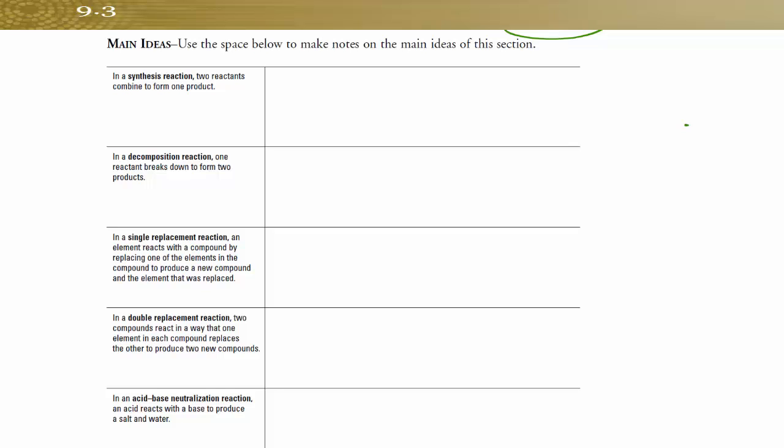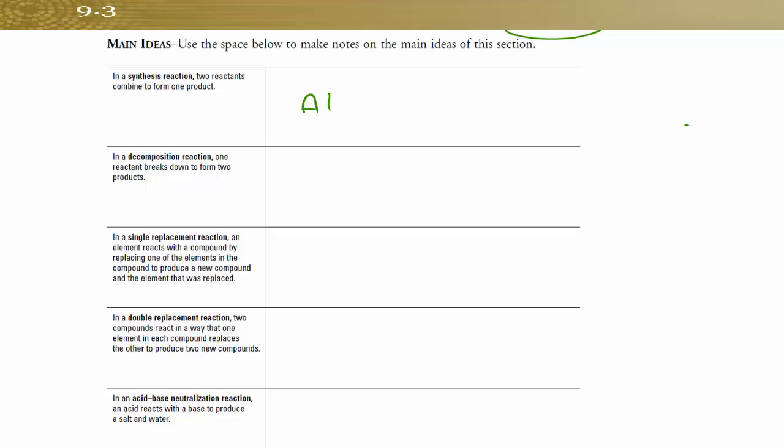And again, there's probably no reason you have to actually hand this in when we have our little hot seat interview. You can just show me that you've done it, right? But just for example, in a synthesis reaction, two reactants combine to form one product. They're already giving you an explanation as to just what a synthesis reaction is. So I would think for this section here, if you can just give me an example of one, I'll give you one just to be kind.